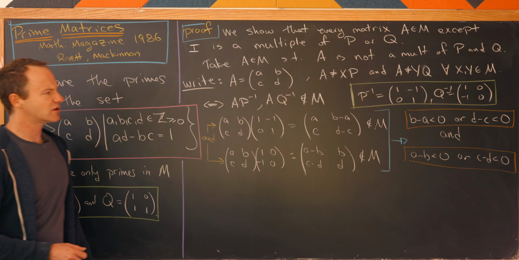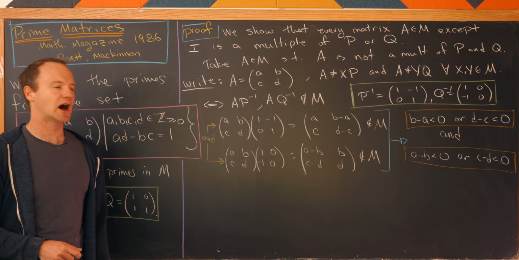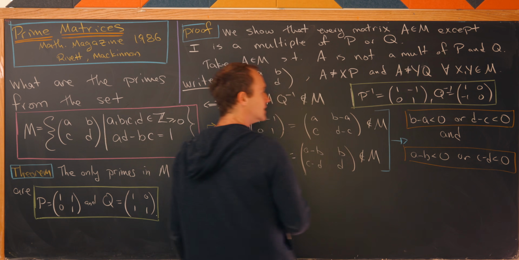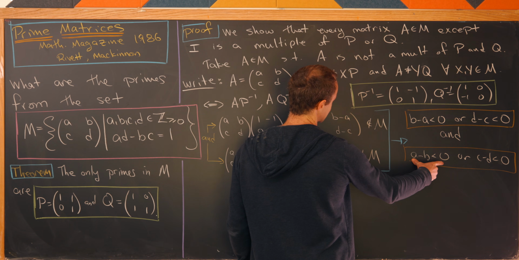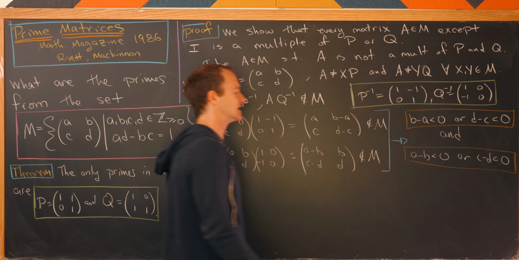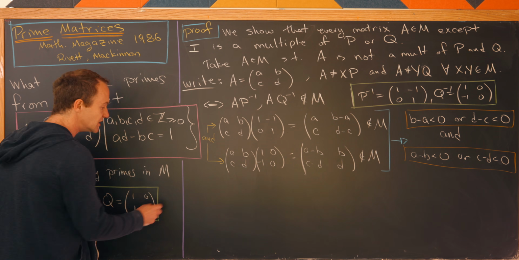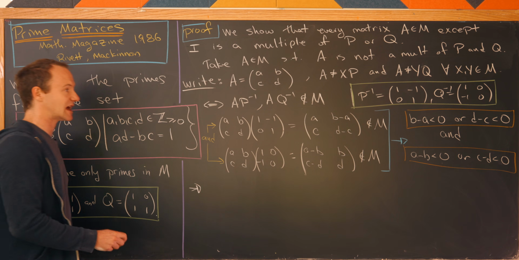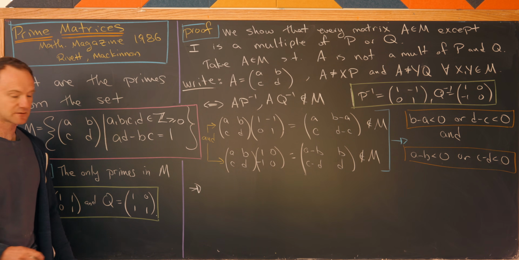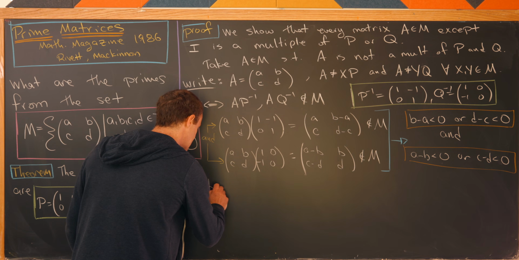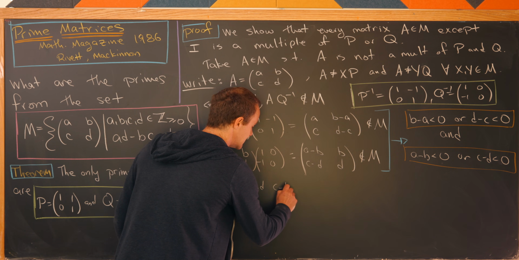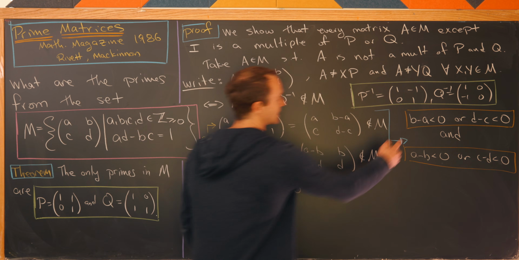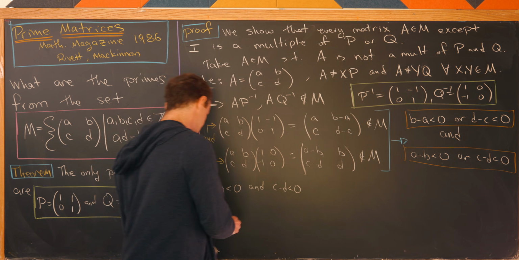Okay, well, let's notice that a couple of these things cannot occur at the same time. Notice that B minus A can't be less than 0 while A minus B is less than 0, and likewise for the D minus C and the C minus D. So that, in fact, boils this down to two conditions. We know that B minus A is less than 0 and C minus D is less than 0. So that would be taking this diagonal right here.